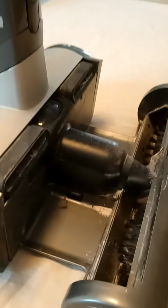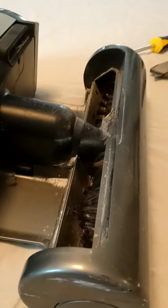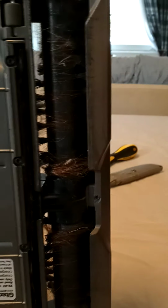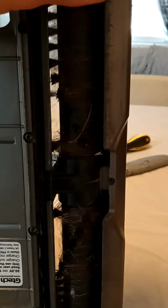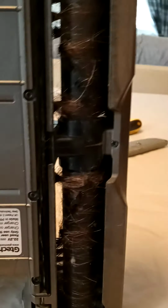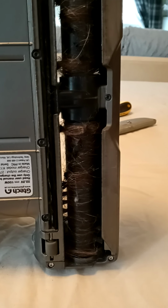So what I'm going to do is just show you basically why sometimes these Tech Airams slow down and don't work efficiently. So I'll just turn this the other way around for you. As you can see here, you've got a lot of hair that's got stuck in there, and what happens is it gets caught and it slows the machine down, and it puts pressure on the motor itself.